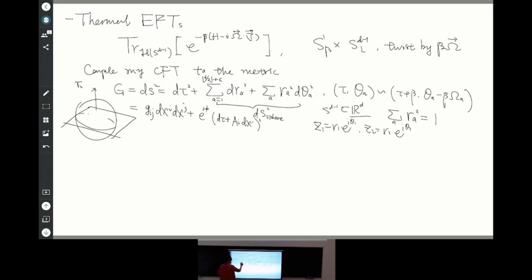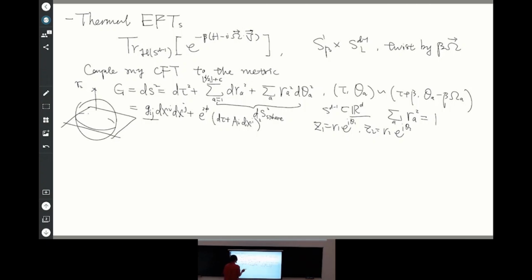Now, all these background fields, the D minus 1 dimensional metric, the Dilaton field, and the KK gauge field, can be expressed as some complicated functions of beta, omega, and also the coordinates on the sphere. The details of these functions are not too important, and I'm not going to write them down for you because they look a bit lengthy.